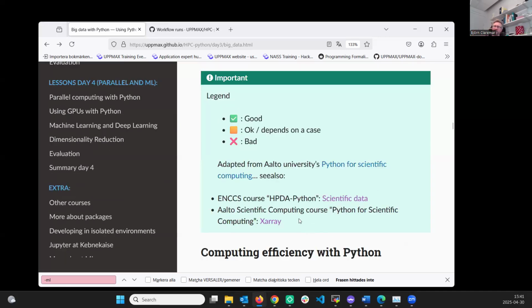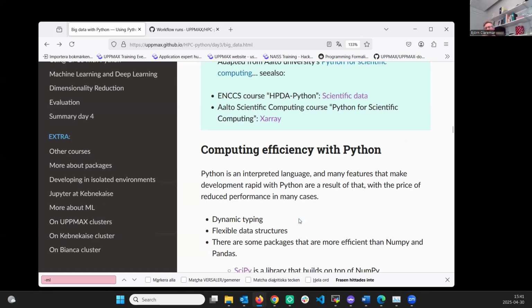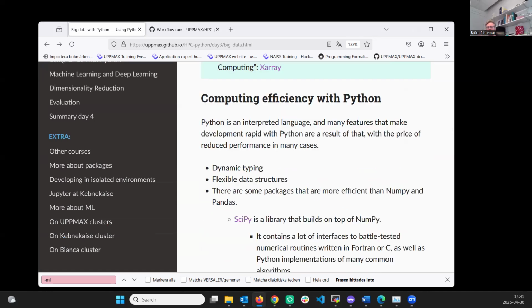Yes, so this is about the data files, but now what about the computing efficiency within Python? Since Python is an interpreted language, and we have many features that make development rapid, we also have as a result that the performance is reduced in many cases.